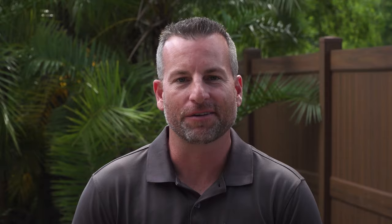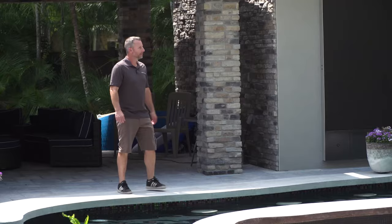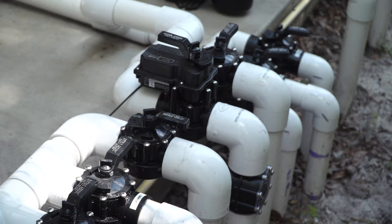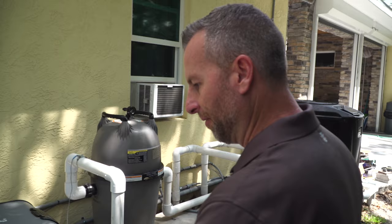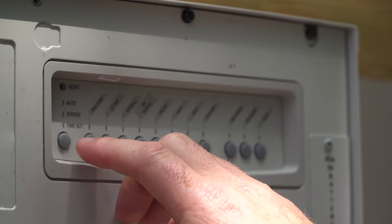We are so close to the finish line — it's been a long, challenging haul. Water's in the pool and we're about to fire up these waterfalls. There's a lot of plumbing back there, a lot of places for possible leaks. We've got five pumps filled with water, everything programmed into the main Aqua Link Jandy system. This is an exciting but nerve-wracking time — let's click on these waterfalls and go see.